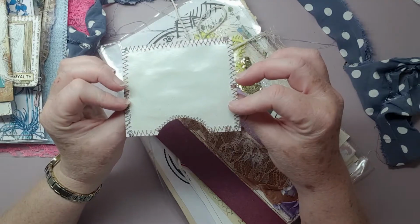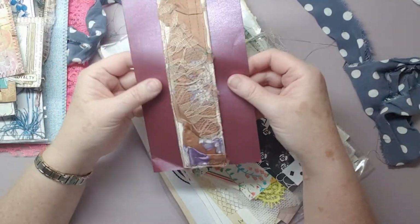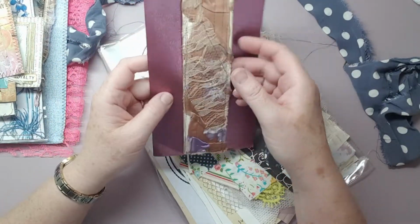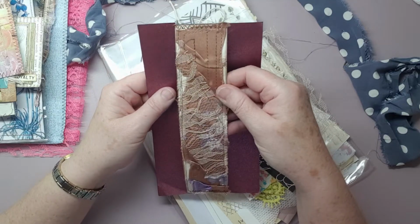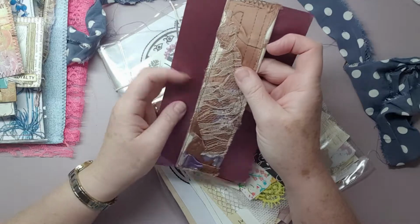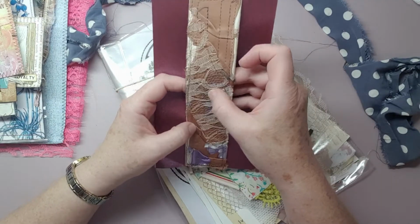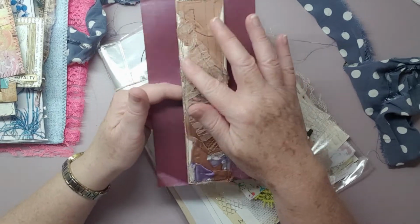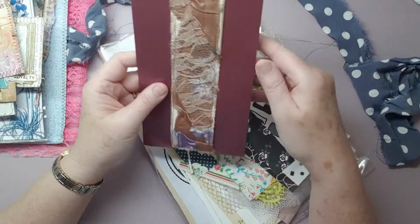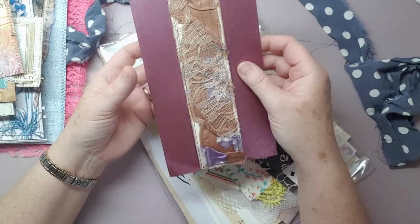Your sewing machine does lovely stitching. And then this is this piece to go on a page, which is like a belly band, and that again has been sewn. It's one of her signature ones. I think that's like a signature, Kathy, because I've had these from you, and you like to put your lace over there, and yeah, that to me is your signature, and that's lovely because that can go as a flip.